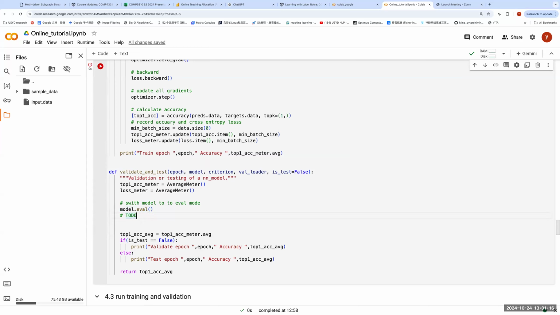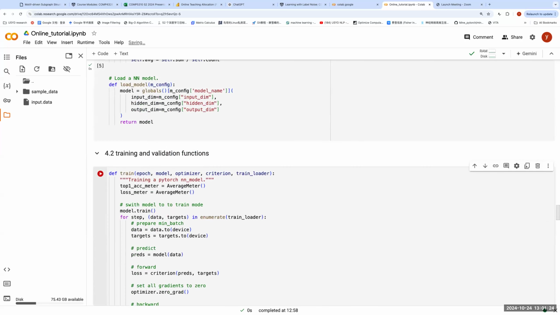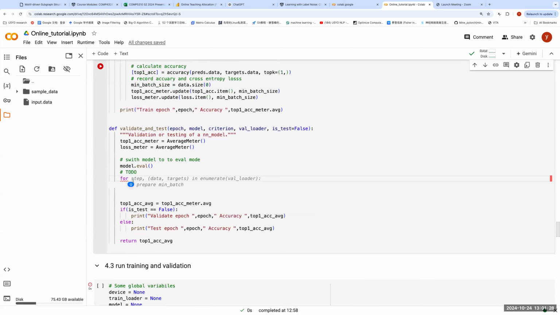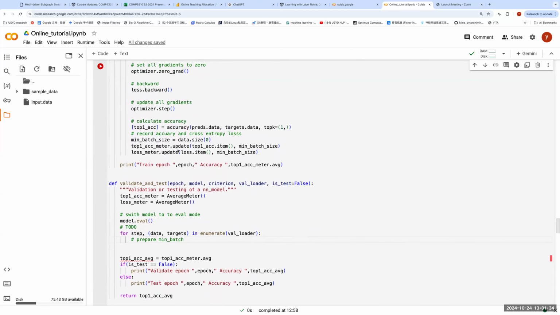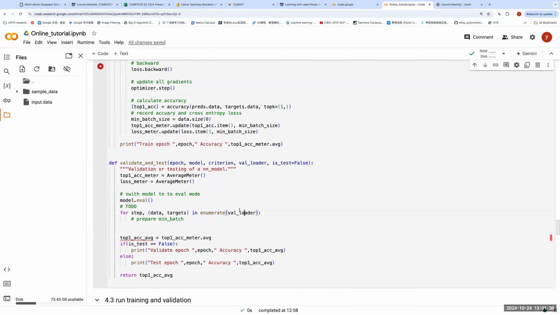And we also will need to build a for loop over the validation loader. Okay, it's a training loader and it's a validation loader.